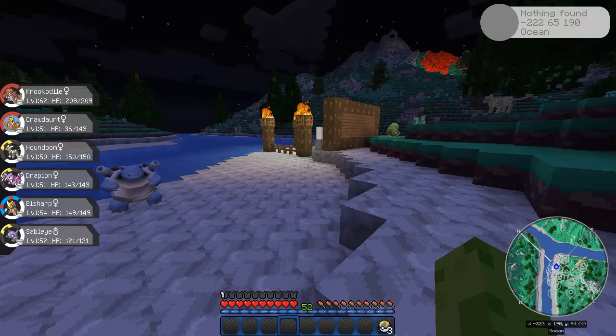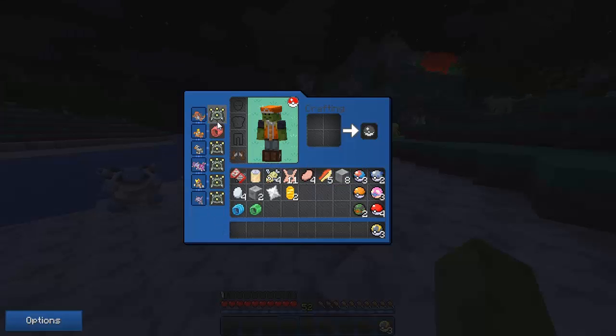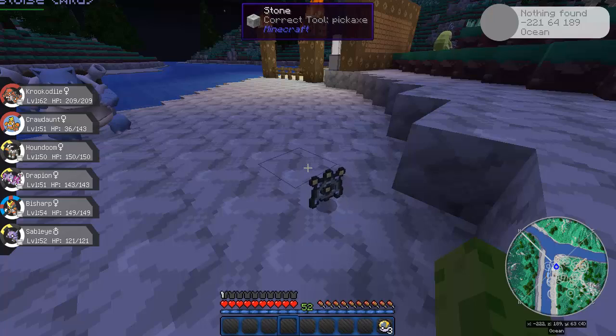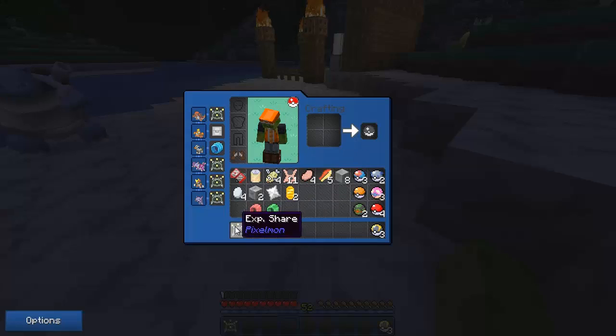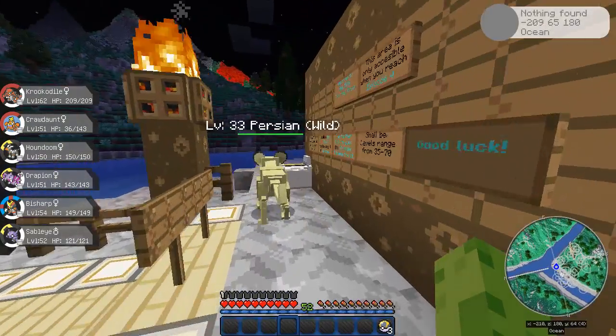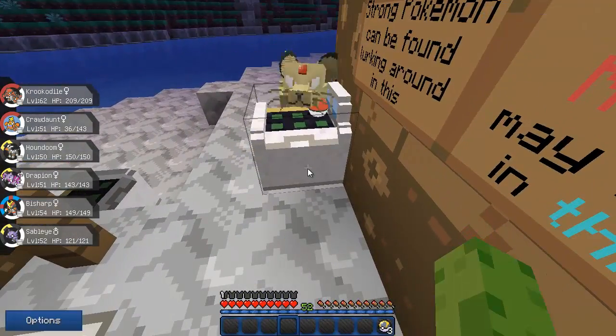Okay, so what I think I want to do now, in the last time we got here, attack's looking decent. I'm okay with that. Let's train speed. I'm going to put that on Houndoom. Come on. And I'll put experience shares on everybody else. Heal up real quick. And then we'll go to town here.